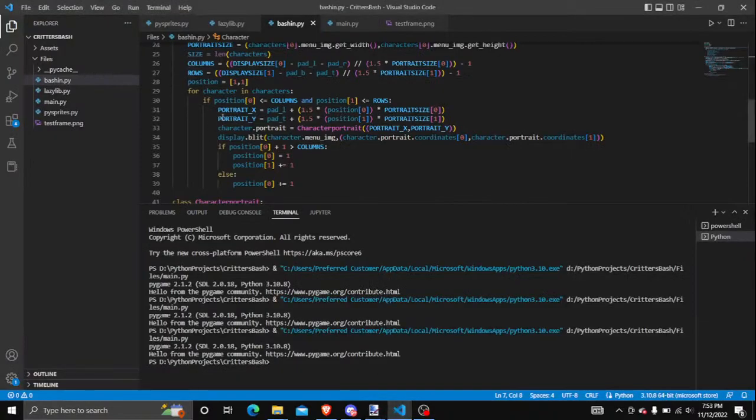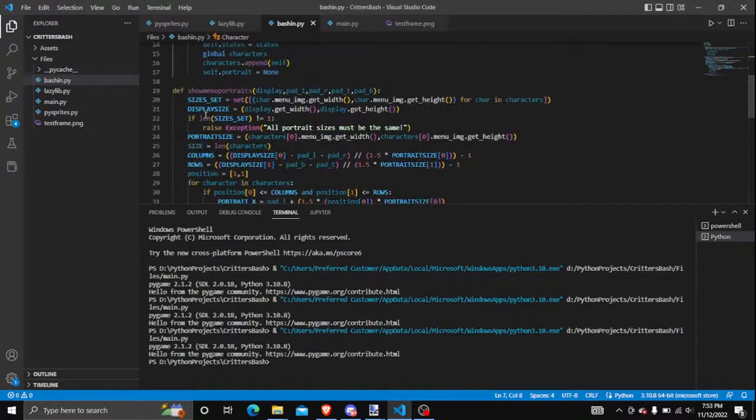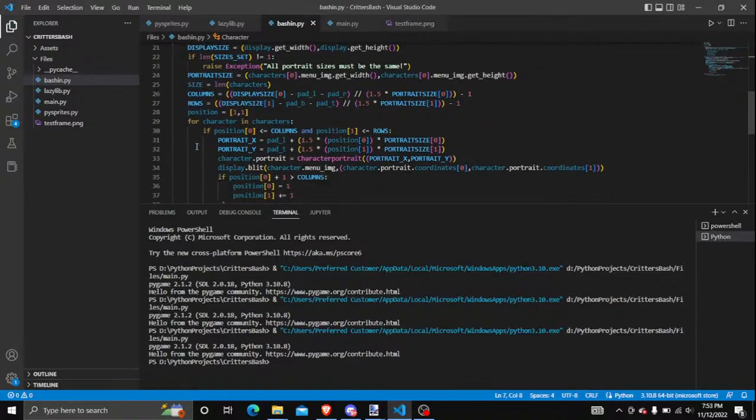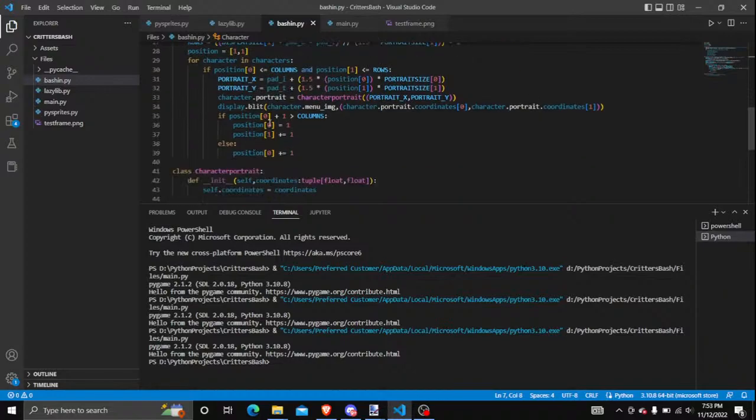And the system I have for that is this position variable. Each one has a position. So you increase this position for each one, and if it maxes out, you set it back to 1, and then you increase the Y position by 1. And this is only basically a multiplier.